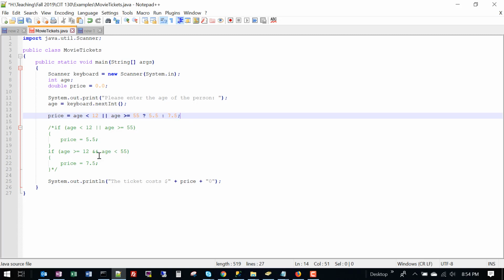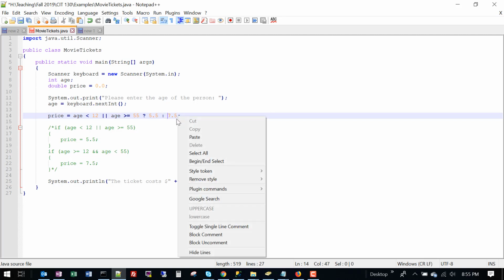What this means is if age is less than 12 or age is greater than or equal to 55, then assign this number to price. Else, assign this number to price.